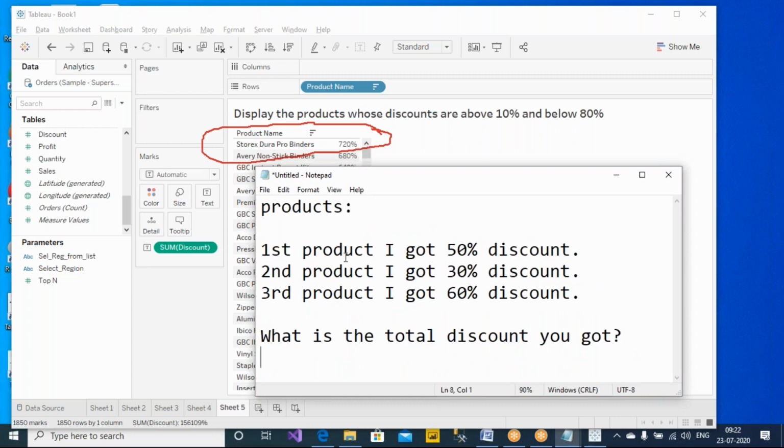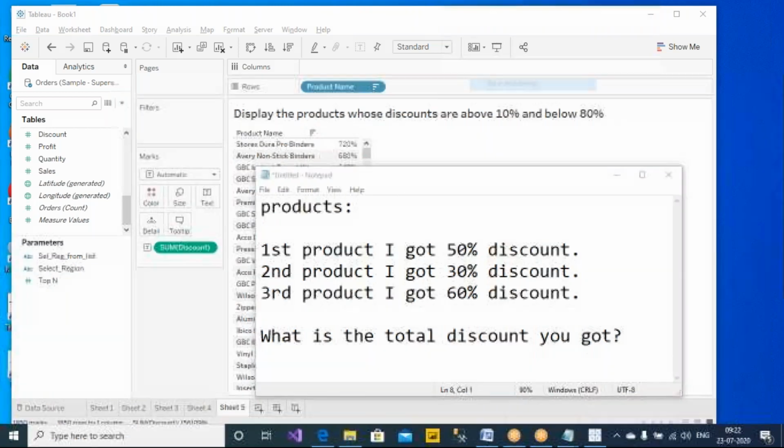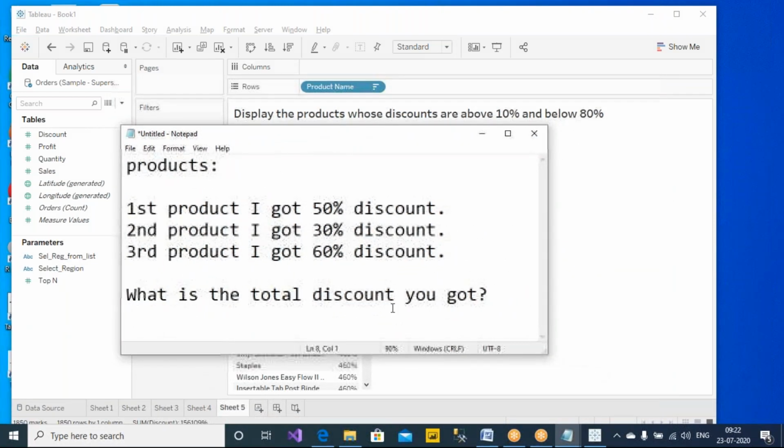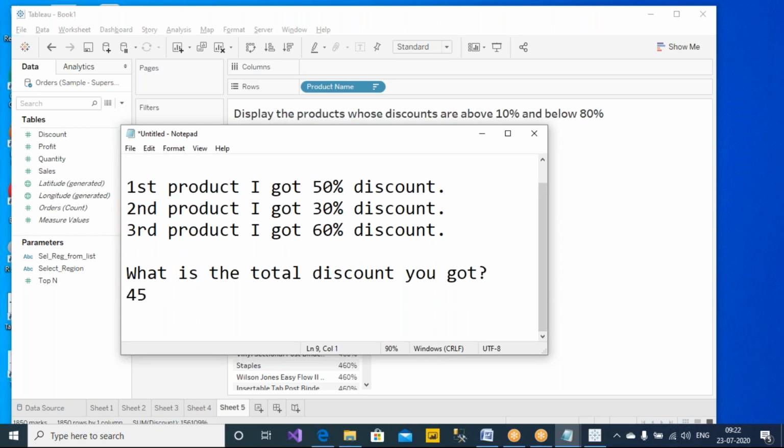Can you answer this question, everyone? Put your answers in the chat window, or you can tell me the answer. 45. I'll put all the answers here side by side. If you're calculating, I'll wait for 10-15 seconds.